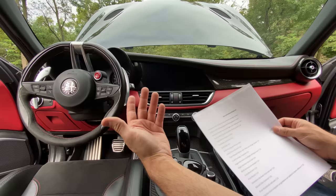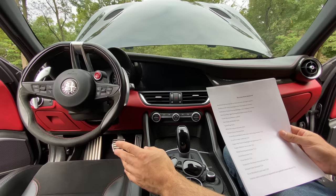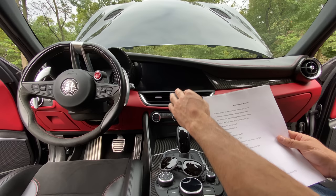So that's an issue. So July of 21, that's where they replaced the engine to dash to headlight wiring harness. That's what I showed you under the hood. They also replaced the engine radiator due to a leak. Now there's no more smell, no more smoke. That's a common issue, most likely with the manufacturer of the radiators supplying them to Alfa Romeo. Alfa Romeo is not making the radiators. They're buying them from Denso or some other company, and that's where the issue is coming in.